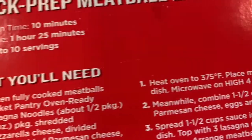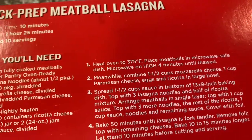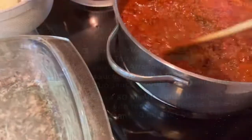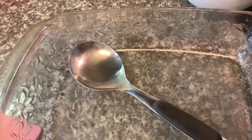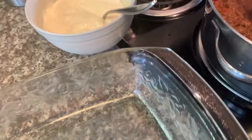This is the instructions to make this lasagna. So I always go off the box because I don't want to kind of wing it. So it says to preheat the oven to 375, and then it's going to cook for 55 minutes. So that's pretty much it. So once the sauce is ready, the meat sauce, you're pretty much ready to assemble the lasagna.